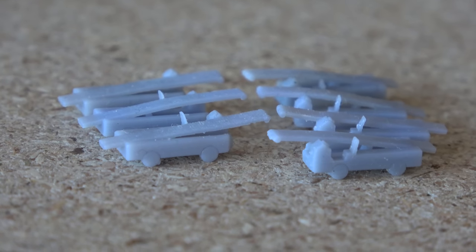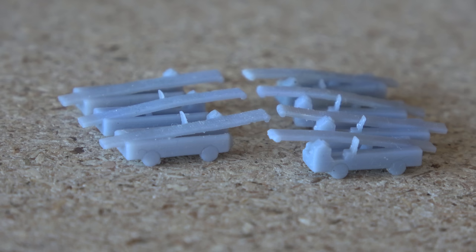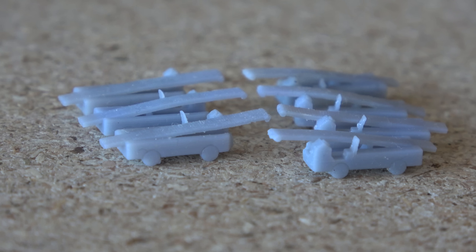And then finally, here are some of the 3D printed belt loaders provided by West Coast Diecast. I did buy these. I think I ordered 20 total. And here's a sample of them. I needed a bunch of these because this is one of the most common pieces of equipment at an airport, and I need them for the airplanes. You park them up by the airplanes, and they're very typically used there. So I need a lot of them, and these were very affordable, and they're basically based off the tug version that you see at most airports. And so yeah, they're fairly simple little models here, but it's the need that I need them for.